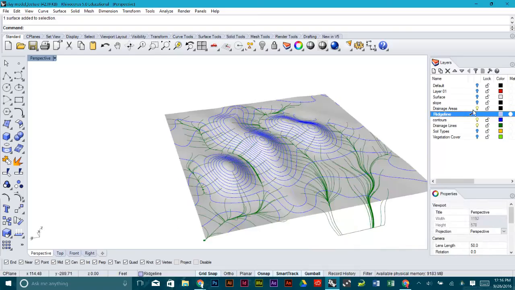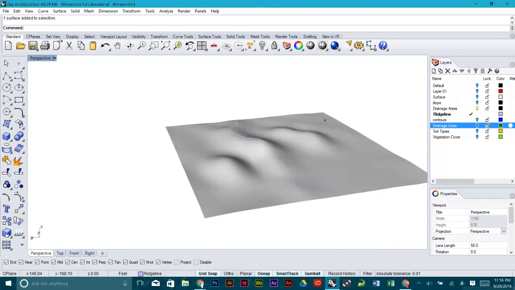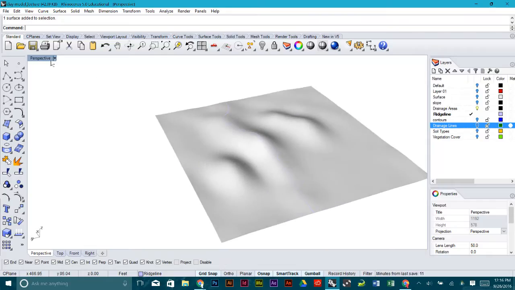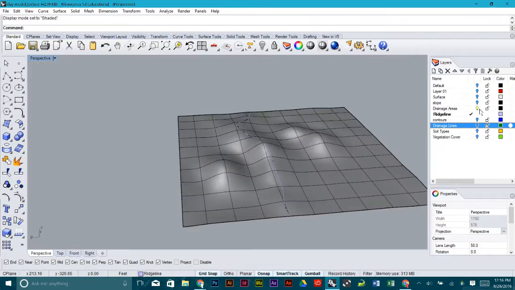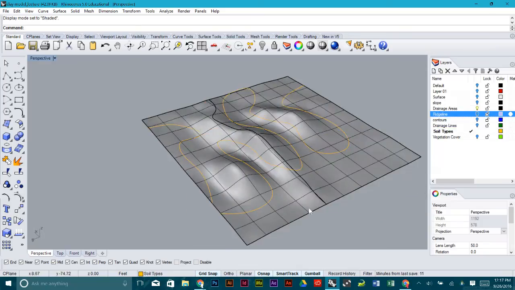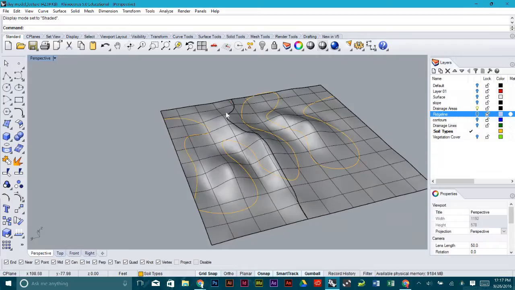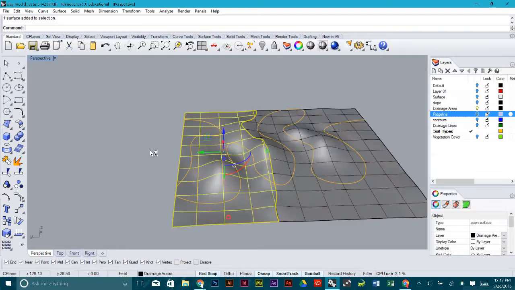So now we can turn off our contours as well as our drainage lines because we don't really need those for the remaining part of this. I'm going to change this to shaded to help clear this up. We also don't need our ridge lines selected, but we are going to use our soil types next. As the assignment states, we need to have two different soil types. There's a soil profile within this curve, and then there's a soil profile within that curve. Each one of those regions needs to be separated into those respective types.